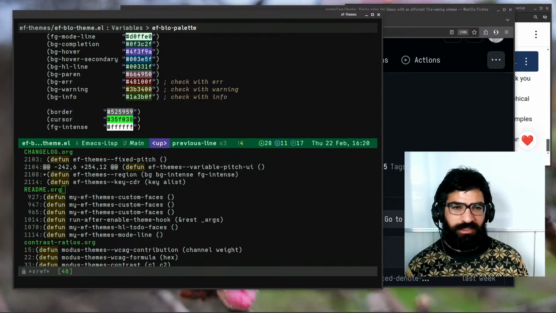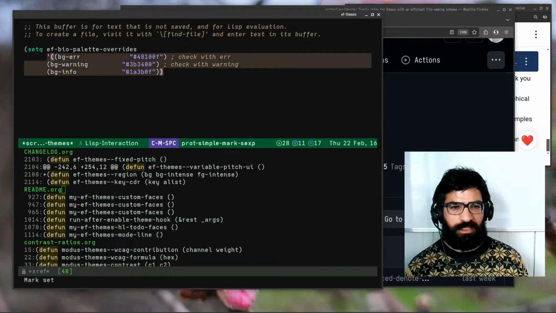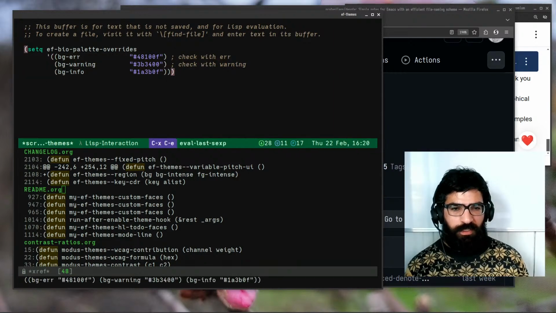Oh, I forgot to add the development version of the themes. So now I have to do this. No problem. Let's do the palette overrides. FBio palette overrides. And I want to say that these entries override them.